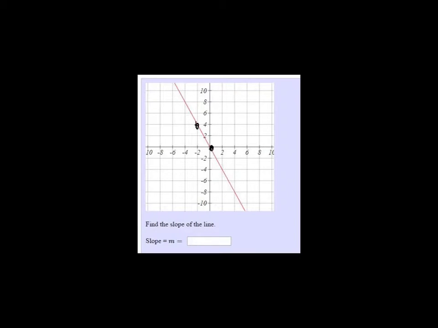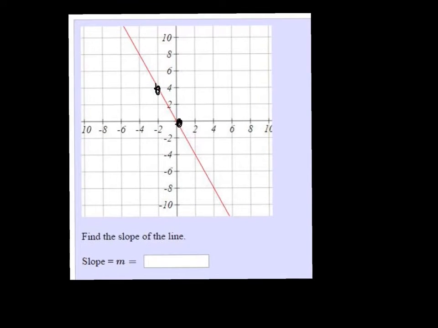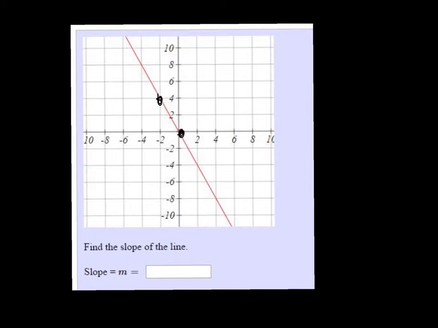If you make a little triangle, one way you can do this is make a little triangle with these two points. So go down from one point and then over to the other. The vertical distance is 4, so it's going up and down by 4, and the horizontal distance is 2.